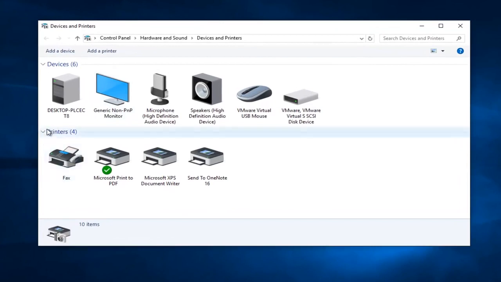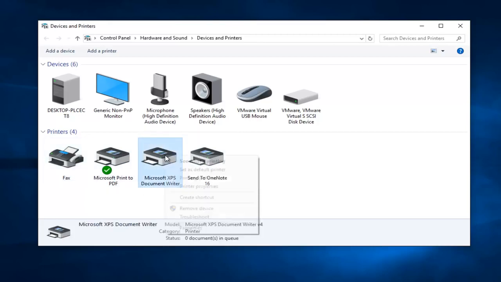Now you want to go over to the printer section and you want to find which printer our default or current printer is. Now this is also really important in the troubleshooting process, because be very mindful of what printer is currently set as default, because in some cases your default printer might be a printer that's not even hooked up to your computer, or it could be an old printer that just has not been removed. And this can cause errors all in itself, because obviously you can't print to a printer that's not there, and you might just have to change your default printer. And you can also delete old printers here too.